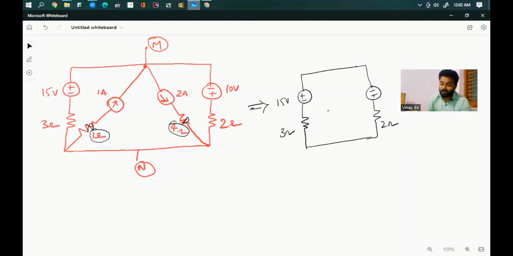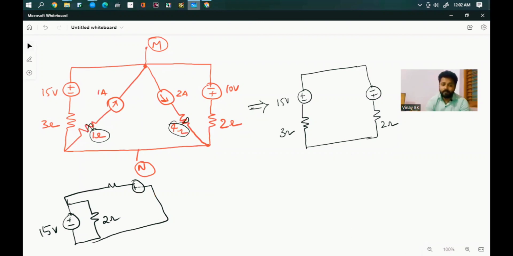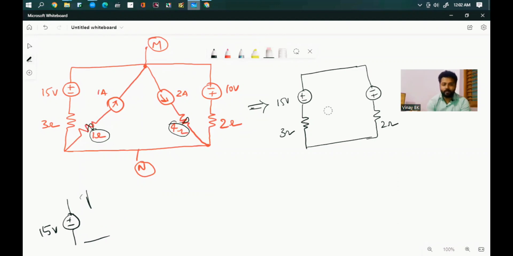Suppose there is a resistance connected across a voltage source, whenever you are doing source transformation, in that case you have to neglect that resistance. For example, if there is a 15 volt voltage source and a resistor connected in parallel with the voltage source, say 2 ohm, and this combination is connected in series with some resistors along with another voltage source like this, in this case you need to neglect this redundant resistance. Okay, so now we are applying that rule to this problem.